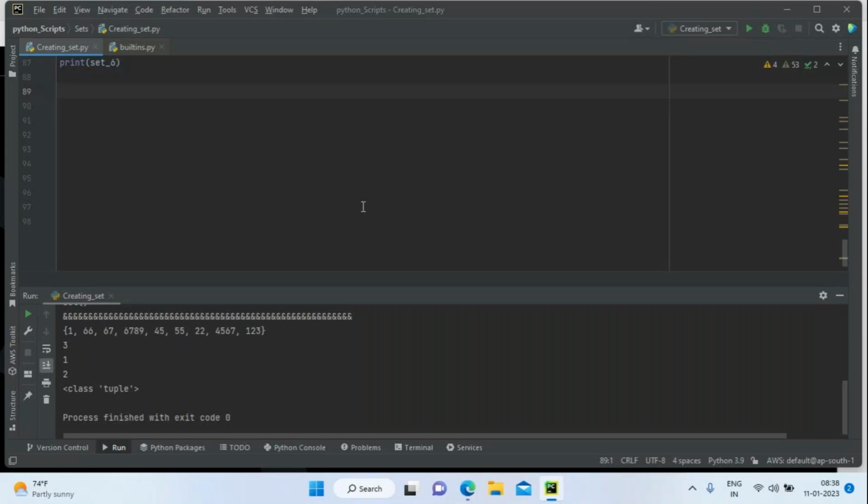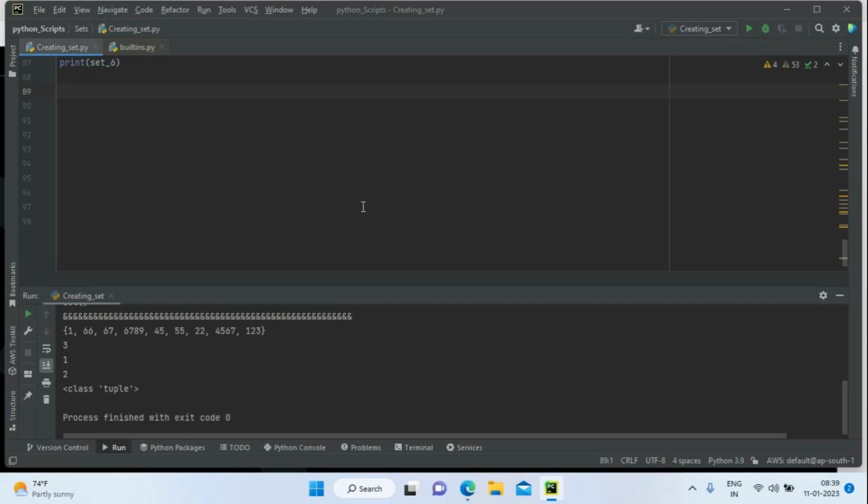The third function we're going to see is the pop method. Pop is used to remove and return an element from the set, but by default it will remove the last element of the set. If I am not passing any arguments, it's going to remove the element from the last.